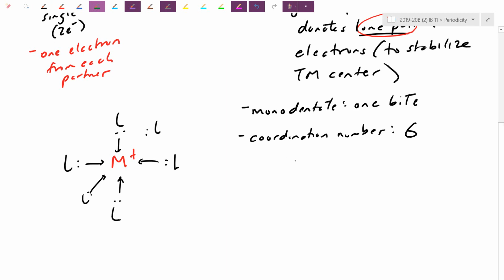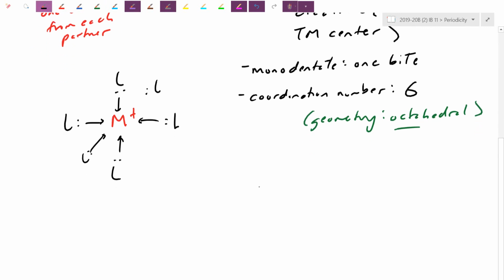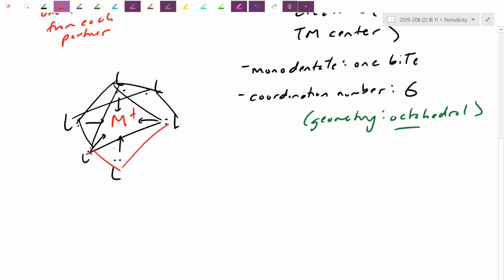Strangely enough, our geometry for 6, we're going to call it an octahedral. You might say, well, I thought octahedral was 8. Why are we only doing 6? It turns out, while yes, you might only have 6 vertices, if you imagine, I'm not going to be able to draw this, if you imagine we have a square in the middle, and we have a pyramid on top, we actually have 4 sides on top. With the one on the bottom, it also makes 4 triangles on the bottom. We actually do have an 8-sided shape that has 6 corners, so that's why it's okay to call it octahedral. It only has 6 vertices.